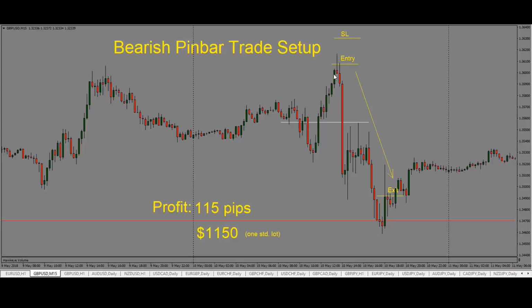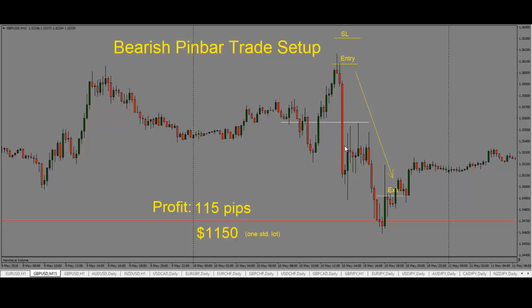Once we see this bearish pin bar here, we're looking for a short entry because this is a bearish reversal signal, and now we're looking for price to drop. So in this case, we can either take a trade at the close of this pin bar. However, I have found that a lot of times pin bars will have a bit of pullback, so you can wait for about 50% pullback on the pin bar, or you can just enter the trade as soon as the bearish pin bar candle closes here. So if we enter the trade short, our stop would go above the pin here. We just want to make sure the trade has enough room to breathe, just in case price wants to come and test this level once again.